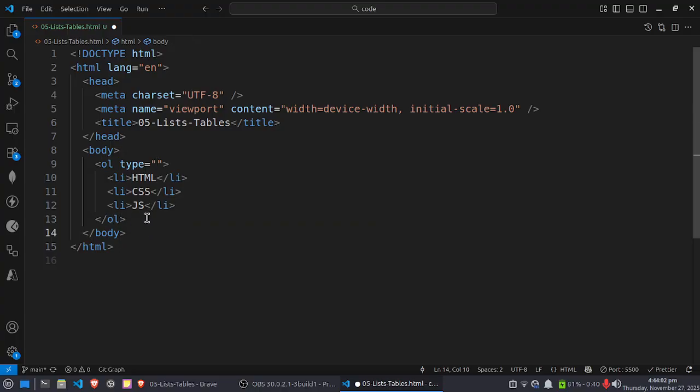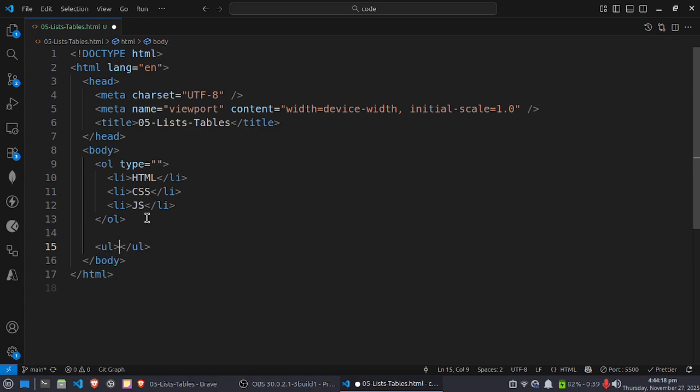So next is the unordered list. An unordered list is similar, but instead of numbers it shows bullet points. Use this for things that don't need an order, like a website navigation menu, a grocery list, a feature list.